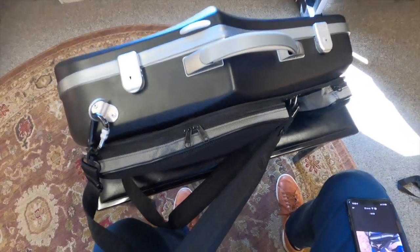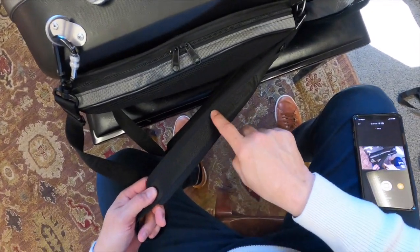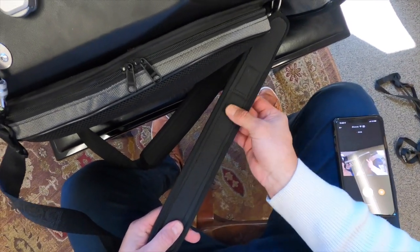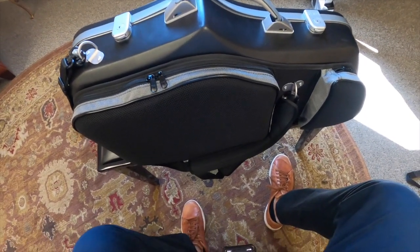Here, let me adjust my camera for you guys. Incredibly well designed, very well stitched, has a rubber backing on it. Really, really enjoy this. Okay, so let's take a look here on the back.